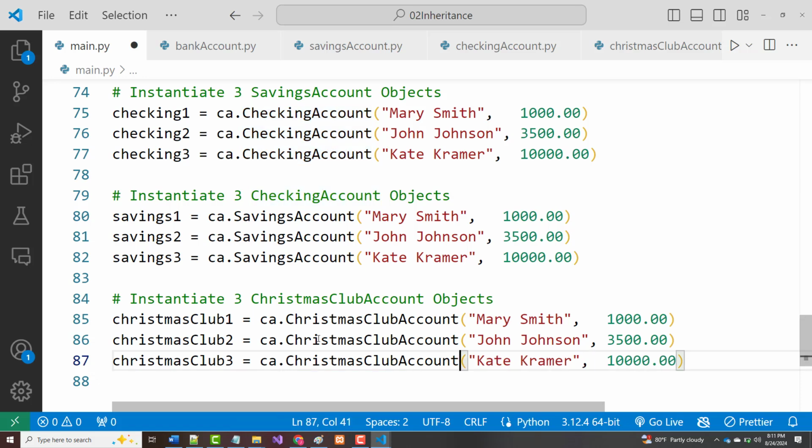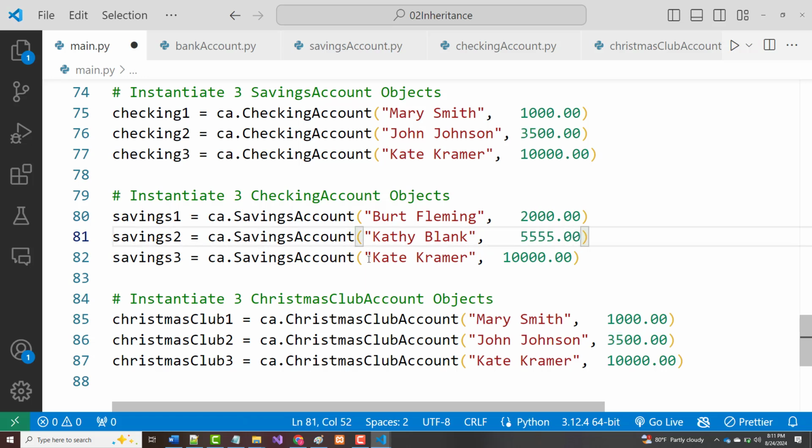And of course, we'll change the people's names and the amounts. So this will be Bert Fleming. And Bert will have $2,000. Next, we'll have Kathy, and she will have $55.55.